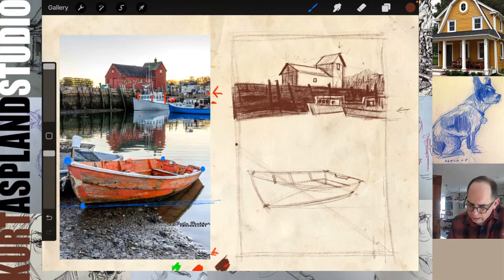Let's go ahead and do the last thing I want to do at the top here before we start thinking about our water, which is get some of these crab traps in. So I'm just going to very lightly, because you've got the sun coming in here, make some subtle marks. These don't have to be totally accurate, just look like there's something light on the dock over there.